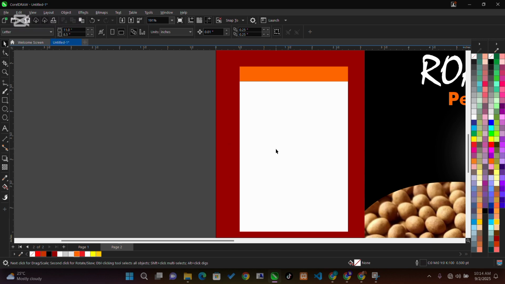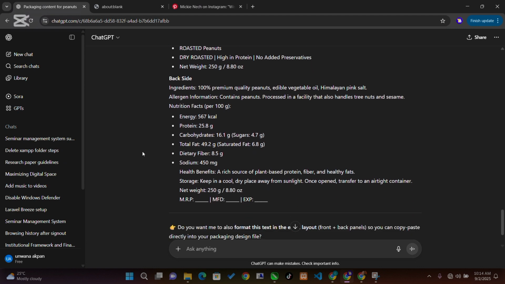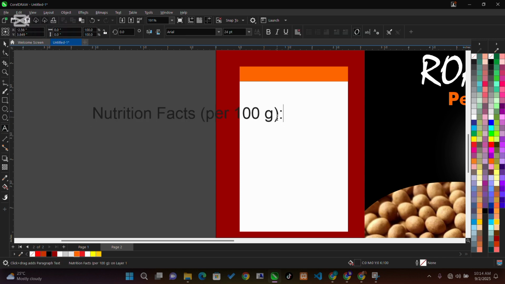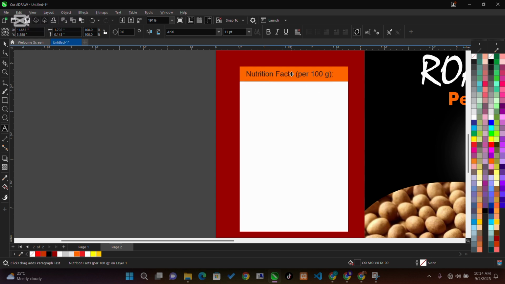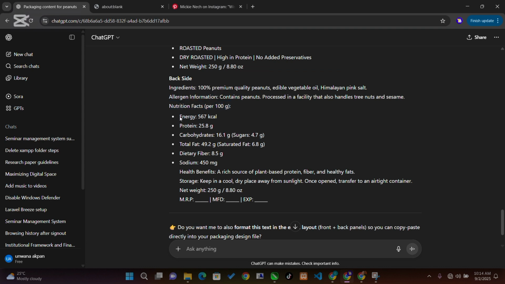So now this is the section where you are going to add your texts, like your ingredients and all those stuff like that. So nutritional facts. So let's bring this down there. So we place this here. We reduce the text, and let's say we want to use 11, and we bring it down here. Okay, let's bold that text and take it to white color. All right, so after that we move to the next stuff.